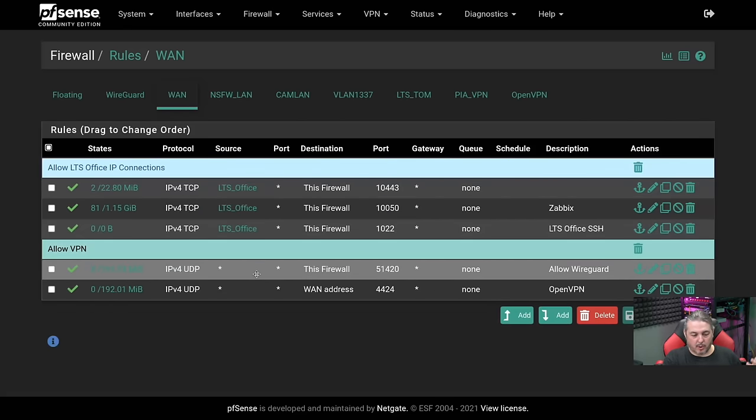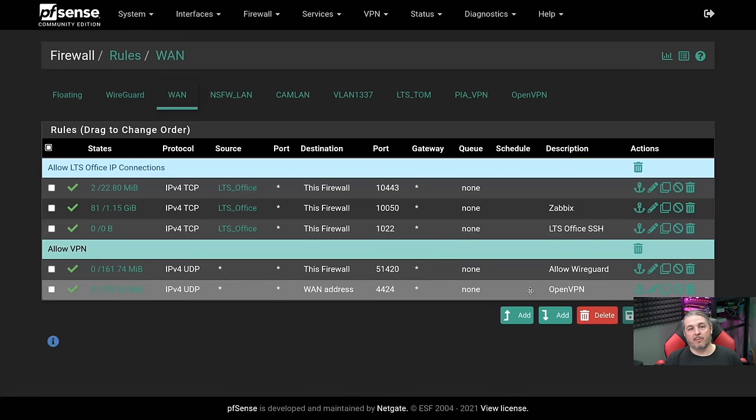But these two rules down here allow for WireGuard and allow for OpenVPN, because yes, I use both. I have WireGuard set up on my phone and OpenVPN on my computer here at the office, and it makes it really simple to get to all those services that I want to get to without having to deal with port forwards. VPNs are well tested. They've gone through code reviews, so they're a reasonably secure way to do it, and much more secure than opening up a random port to a device on the system that hopefully is patched against whatever problem.